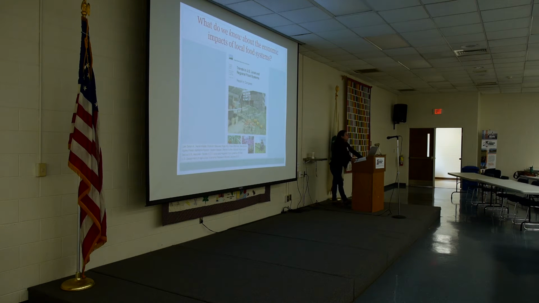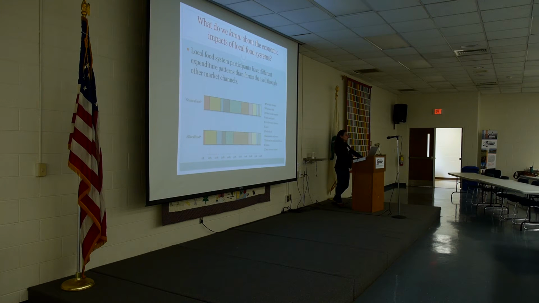So I was part of a recent report to Congress called Trends in U.S. Local and Regional Food Systems, and I'm a little biased, but I think this report does a really good job talking about what do we actually know. Especially getting something like this through the USDA, and trust me, it was an arduous process. They really only let us include stuff in here that we had data to back up. So what do we actually know? A lot of this is going to be based on this report, but if you haven't looked at it, I encourage you to do so.